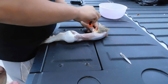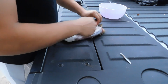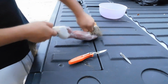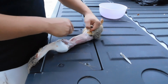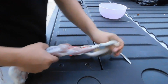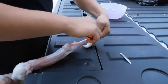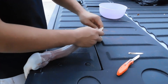Clean this bottom part, try to get minimal hair on it. I think there's another part where you can actually grab this skin and pull it back or something like that. I don't know. And basically, y'all could just pull that off. So, voila, there's some knuckles here that you can go around, or even just really break, I think.